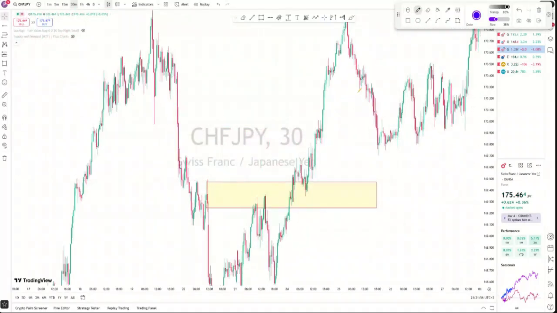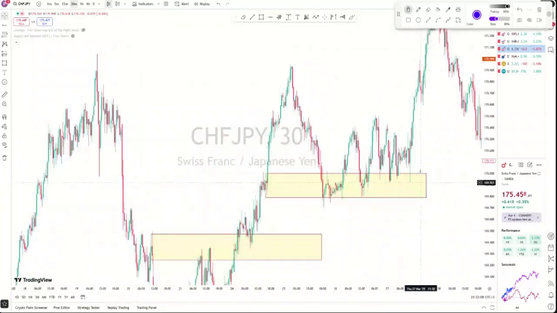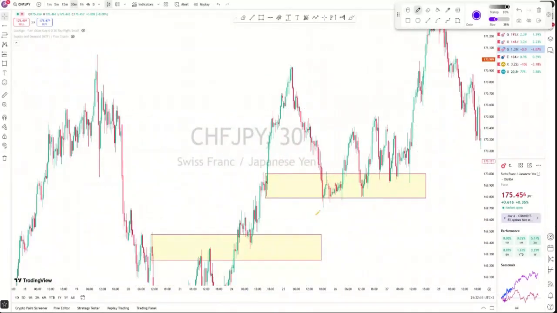Up here, this one should be a continuation order block. You can see the market will push nicely upward after this consolidation there. So you place your order block that way. You can see it respected nicely and shot upward. But I'm pretty sure we place the stop loss slightly outside the order block like that, so most probably many people would have been taken out, then the market ended up shooting up as we can see.